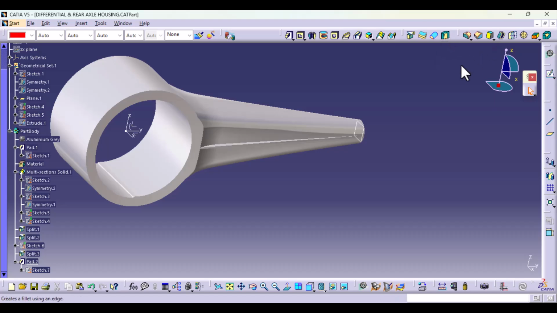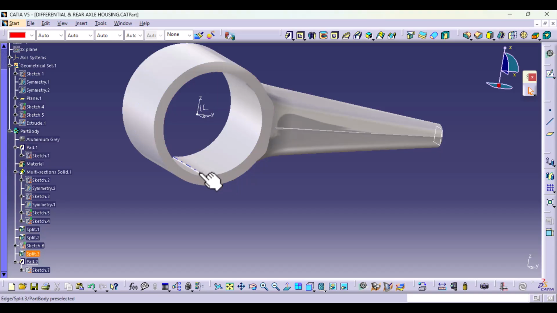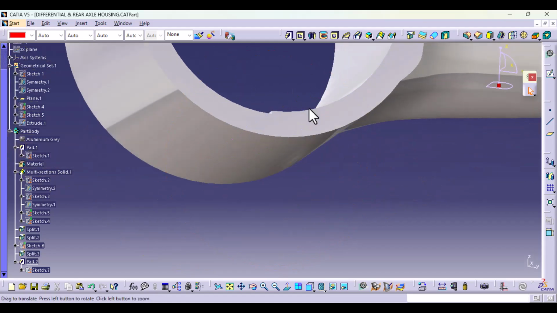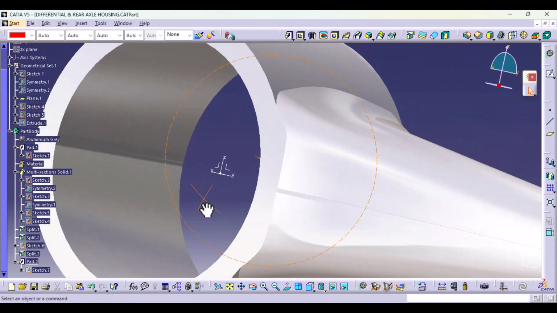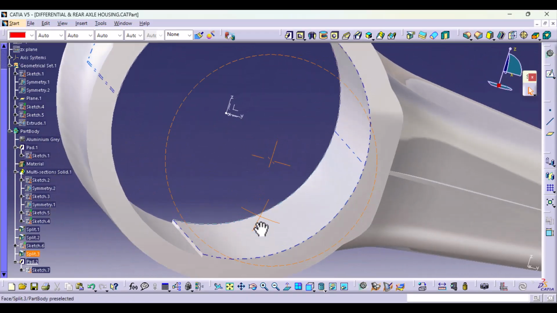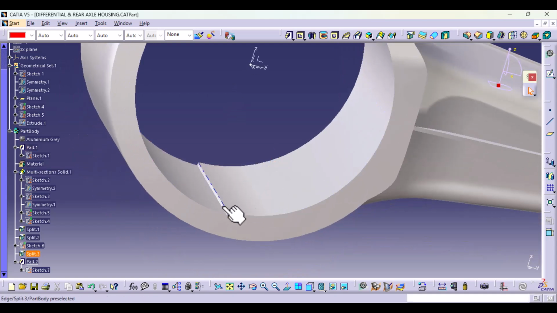Now I will try the shelling. Why does it look different on the inside? What's this? And it is not on the upper side. Why do we have a step here? This shouldn't be. This is not right. I'm not sure where this is coming from. Let me see the extrude.